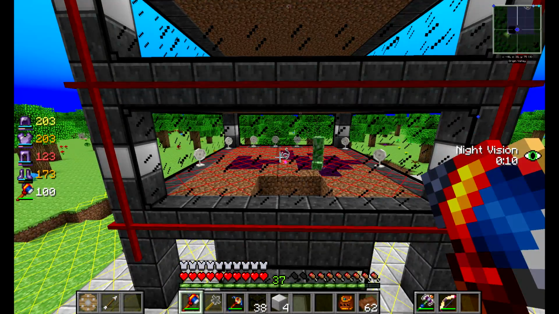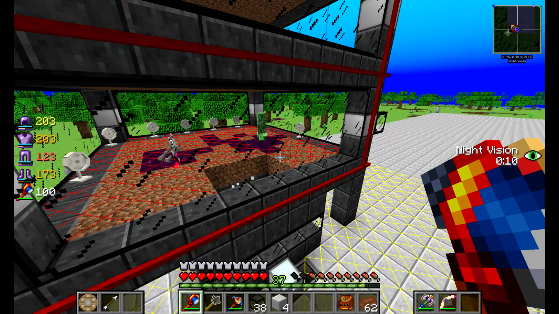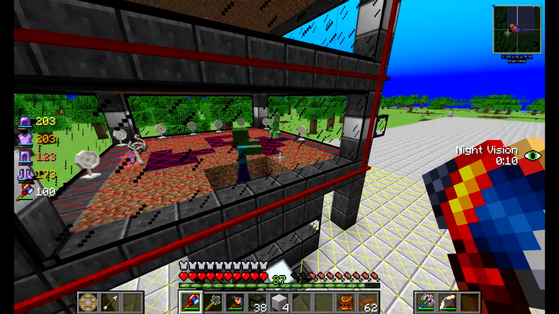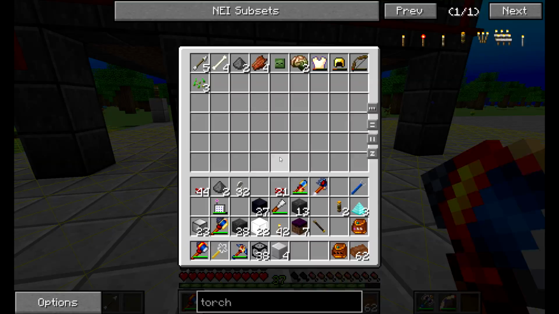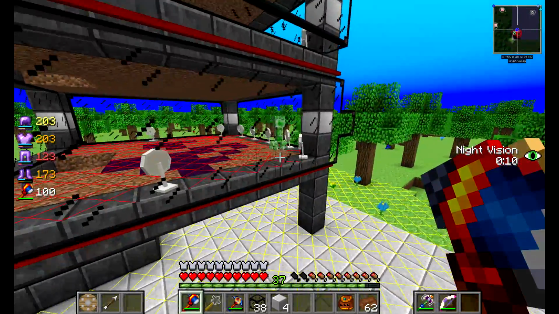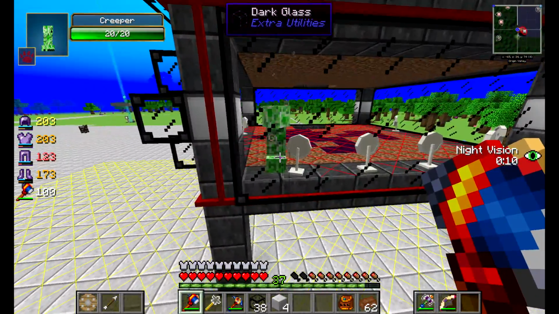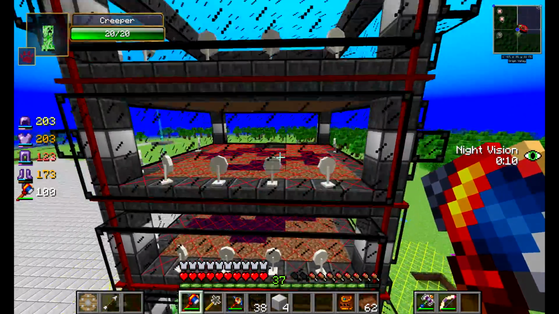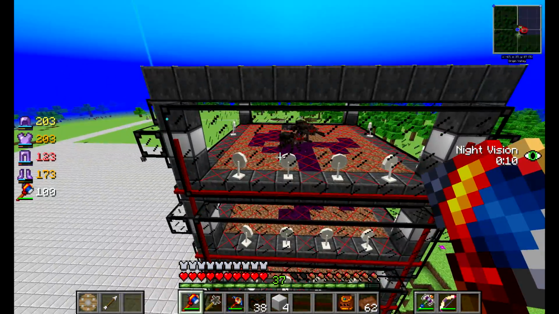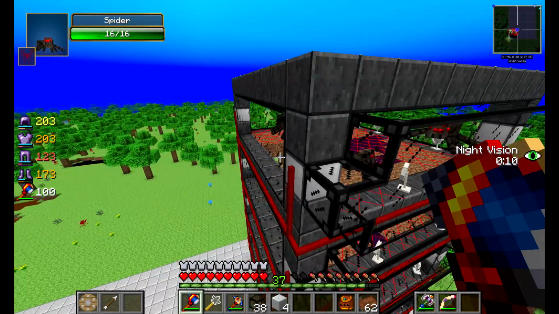Here comes a creeper. Oh, he's fighting it. He's fighting it. He is fighting. How is that possible, Mr. Creeper? Look at him. He's strong. Oh, man. Wow. I guess we could just place fans all over then. Yeah, these spiders are going to cause an issue, aren't they?